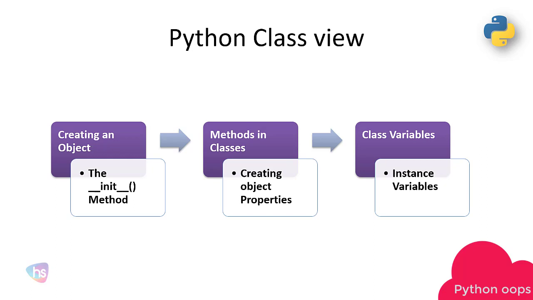There is no limitation at all. We will create different types of properties here. Properties may be private, public and protected, to make these objects more secure and create a secure code environment. Then class variables. Inside the class we create different types of variables, just as we created variables in basic Python programming. Similarly, inside the class also we create variables.